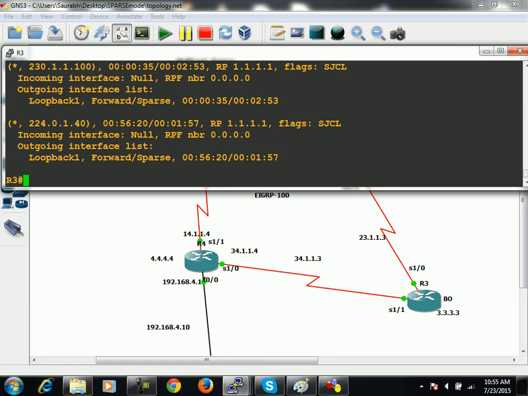Try to understand. See, from R3 you can reach the RP via the physical interface, whereas PIM neighborship is available on the tunnel interface. So you do one thing, apart from using RP and sparse mode, let's use dense mode, so that it will be more clear for you, right? But here you can also solve this problem by using a static mroute and all.